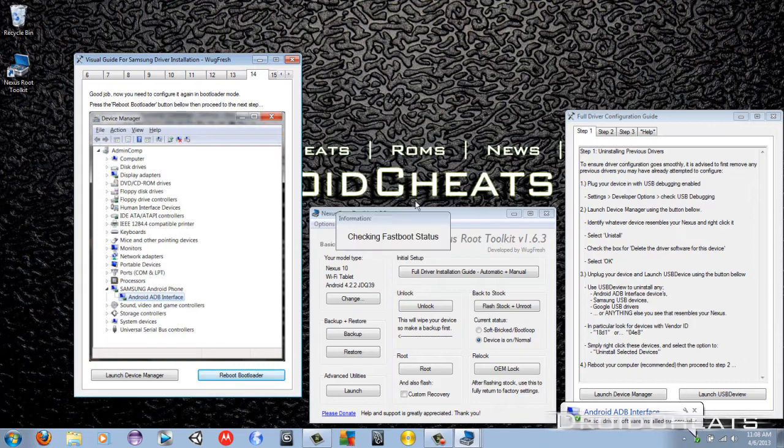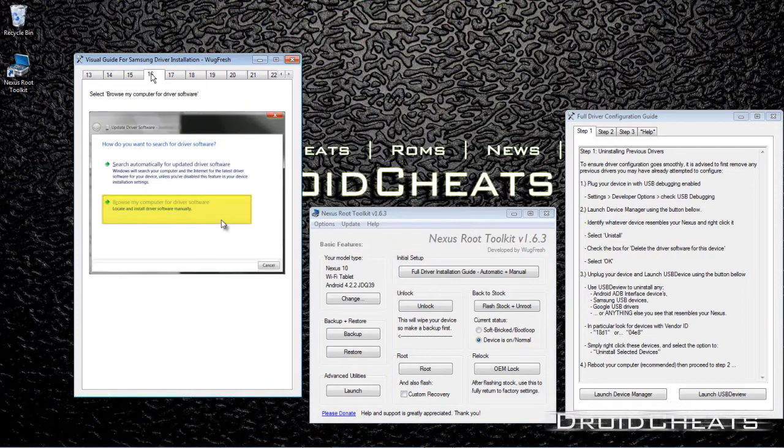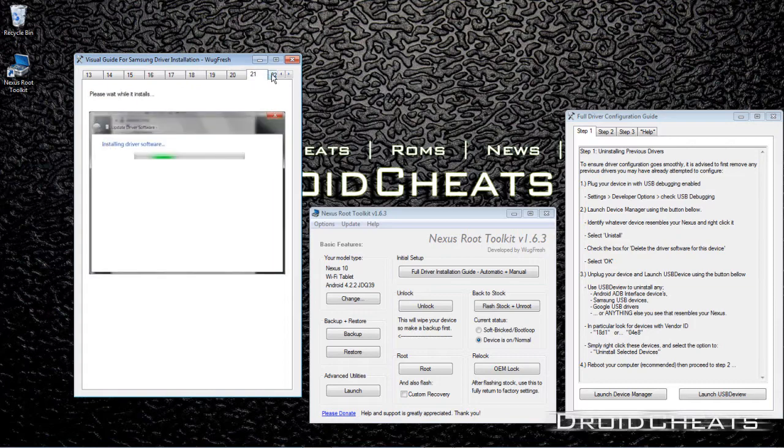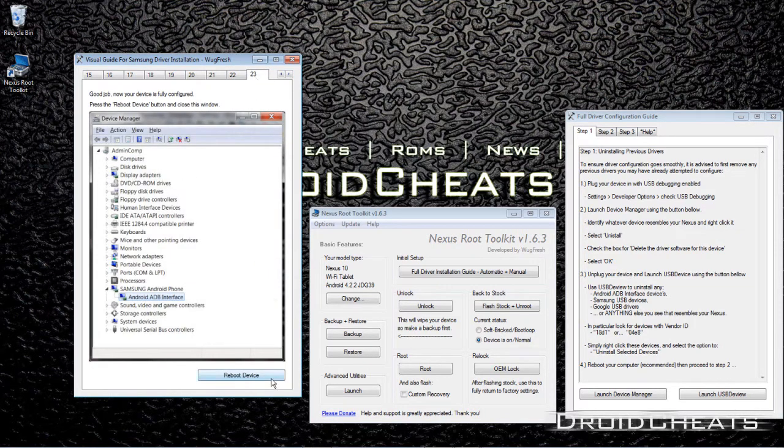Installing the ADB interface drivers, and they were successful, so we should be good to go. Okay, our steps here. This is if you have to manually install it, which we don't. It installed it correctly. And then right here, reboot device. So we're going to reboot it again.